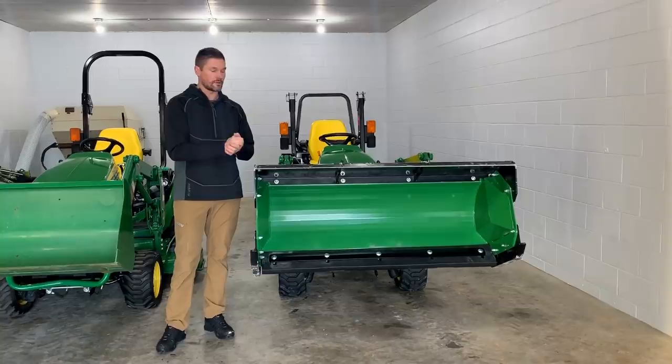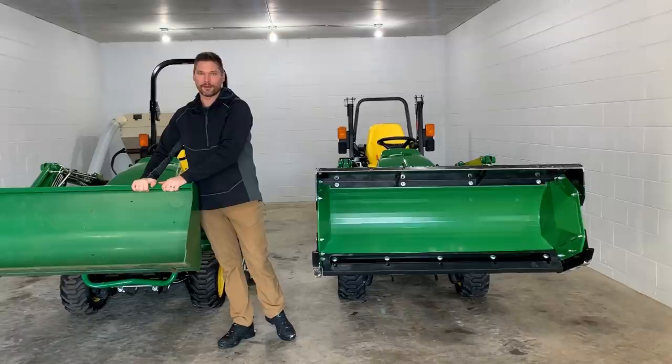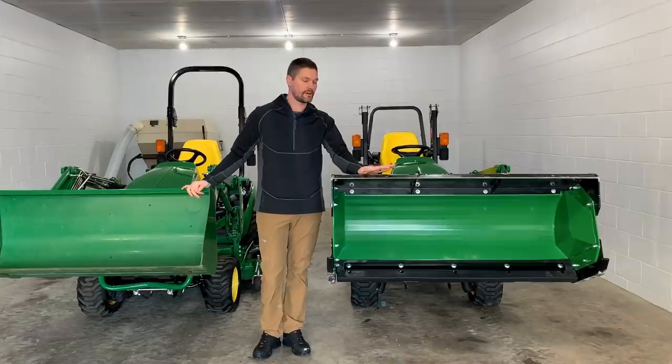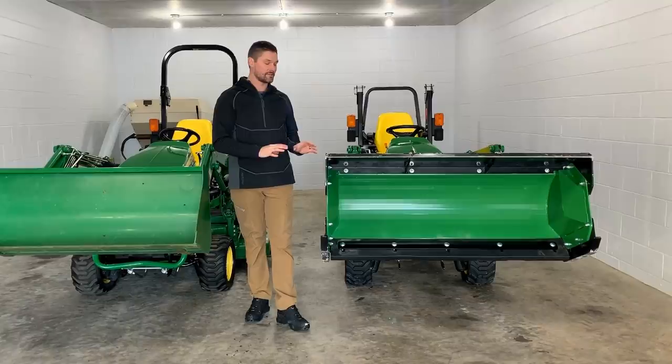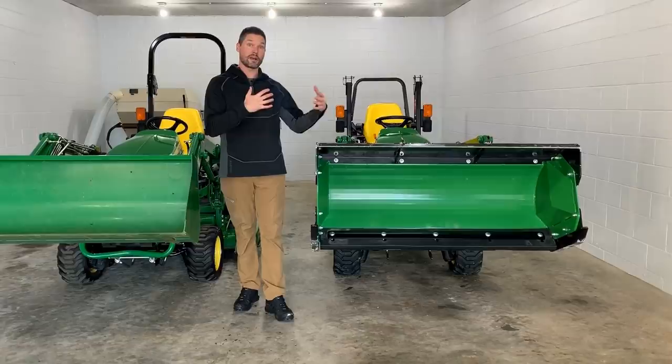It doesn't come with the loader like a bucket does, okay? So you do have cost involved in this, and that's a definite concern for a lot of you out there. One of the great things about the HLA snow pusher is that I think, and this sounds like a salesman type thing, but it's really not, it's a really great value. This is some leading edge design in the snow pusher world, and you get that at a very comparable price to the other pushers that are on the market out there.